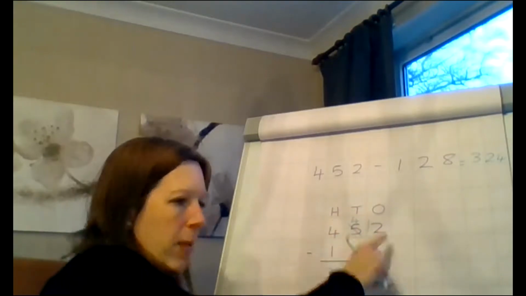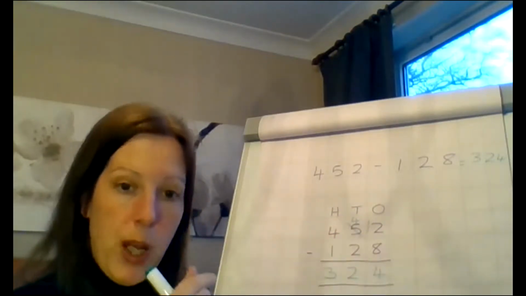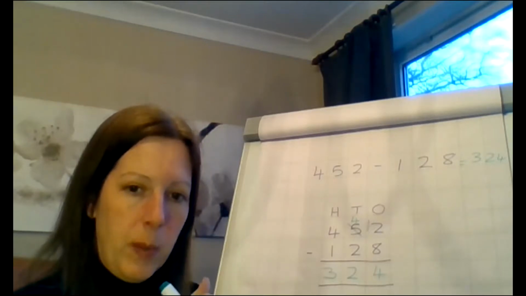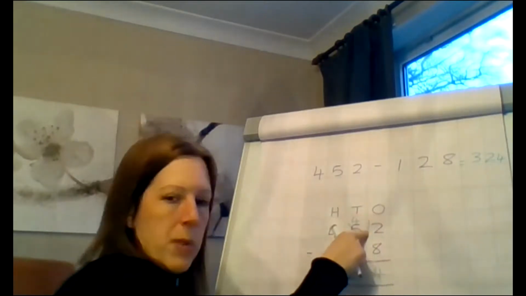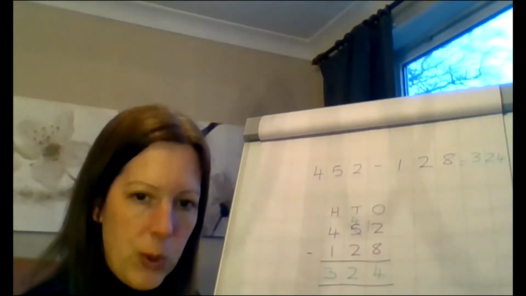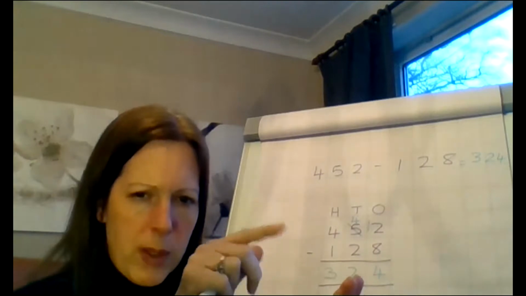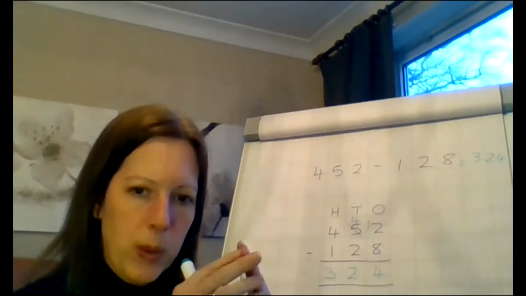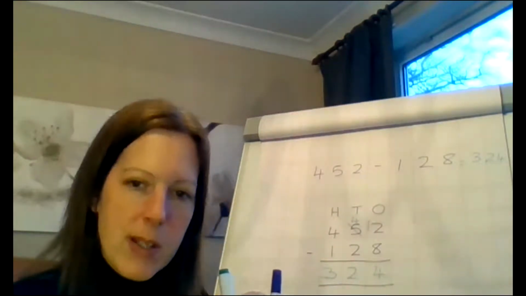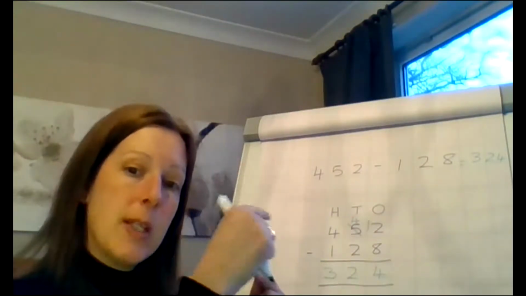So remember, we've got to keep checking, can I take away the number from the one I'm starting with. Think about it. Use your fingers if you need to. Use your ruler if you need to check where the numbers are. Think, is it possible? We can't flick them around and just make it work for us. We have to follow it step by step.